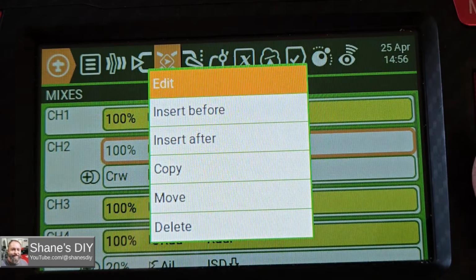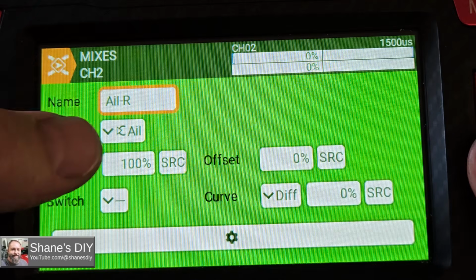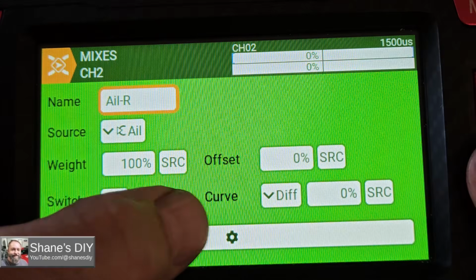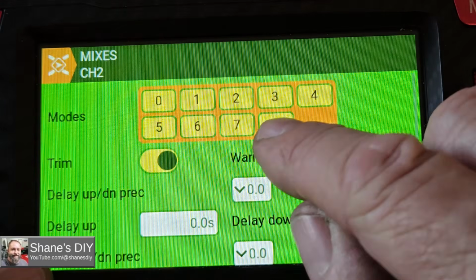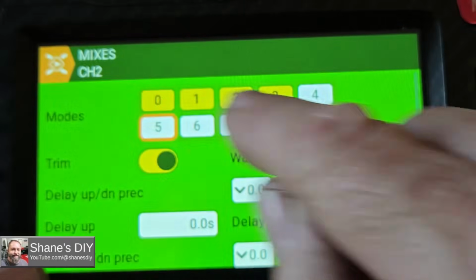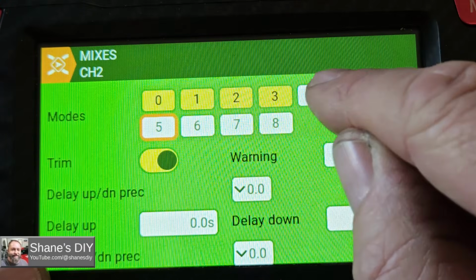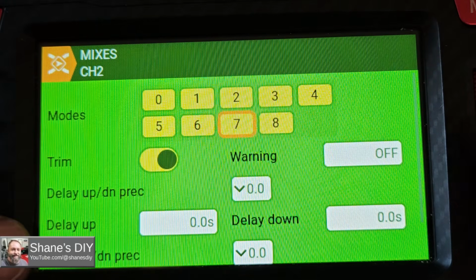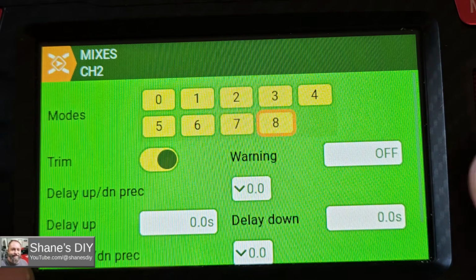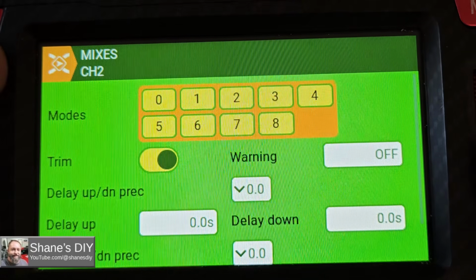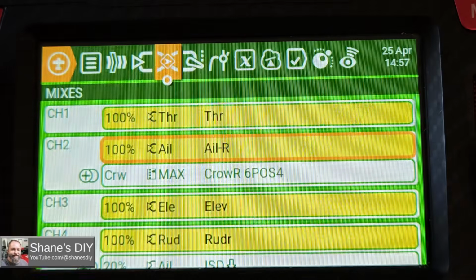Let me jump in here real quick. There's really nothing to see here. It's just aileron right using the aileron input. You may or may not have to reverse the weights and stuff for that. Don't necessarily need all these other flight modes. You just really need to make sure that you have those selected, because those are the only ones we're using. And I'm not using any of the slow up or slow down on this one, because you don't want to conflict with the other things.